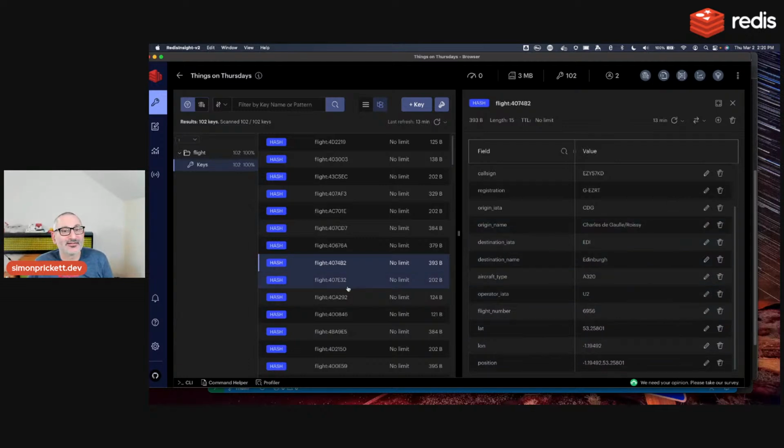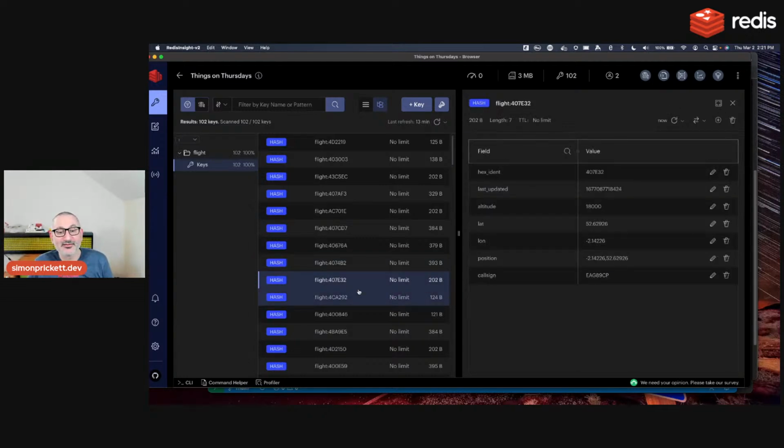So we've got all of this data, and I've suspended all of the expiries. This would have all expired because it's quite old. The other thing we're storing is a last updated. So when was this hash last updated? We're only doing that from the radio, so whenever the radio last saw a message for this plane. And then what you'd see when the code's running as normal is the time to live up here would start ticking down from an hour to nothing. And then this flight would just disappear an hour after we last heard a message from it.